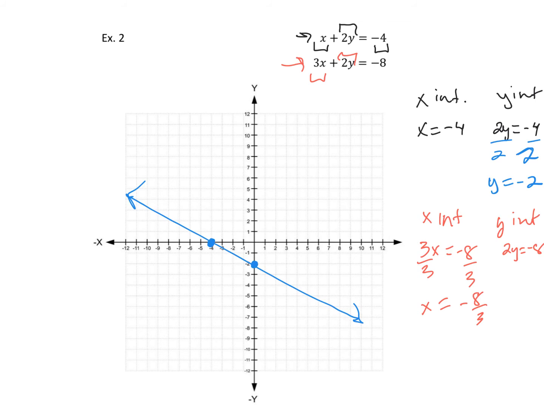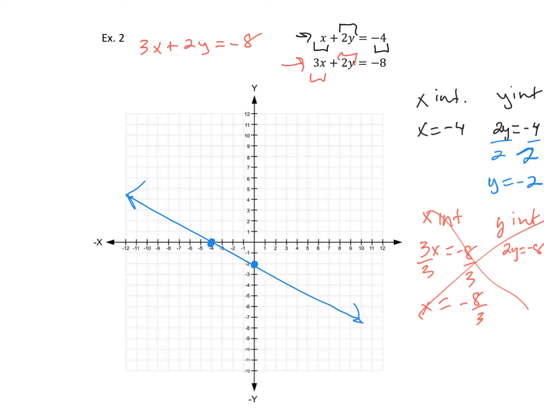So in this case, it'd be better to transform. So we're going to kind of ignore that. We're going to transform that equation into its slope-intercept form and graph like we did in example 1. So we worked on this last term. So 3x plus 2y equals -8. Or not last time, we just worked on this. We just took a quiz over it.